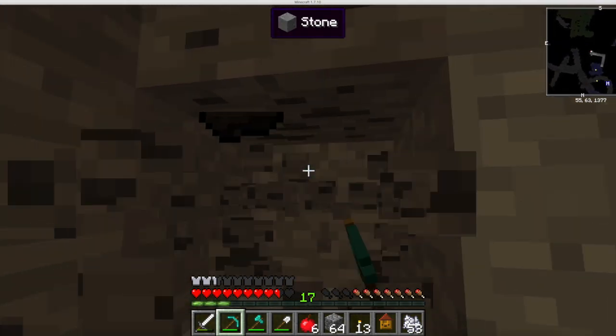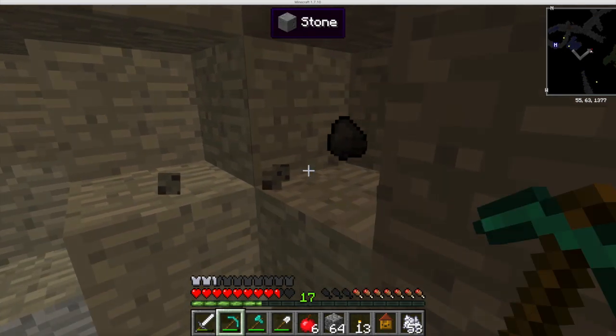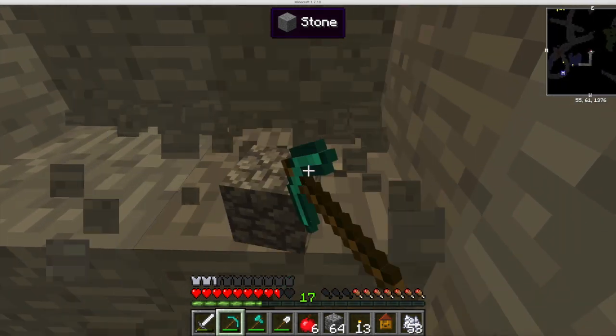So, apparently, when I joined the world, it said, look at this, it's April Fool's for the month of April. Enjoy the April Fool pet. But be warned, he's quite under... whatever it says. It's not even April. It's March. I don't know if the date messed up or anything. But yeah.